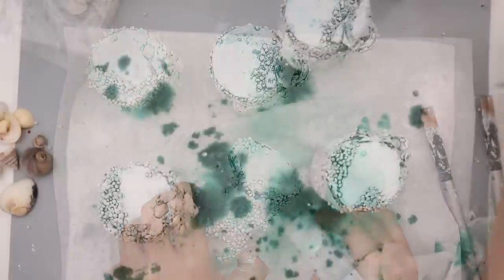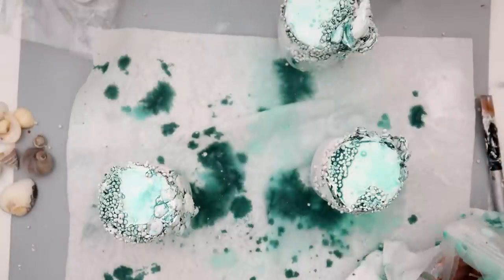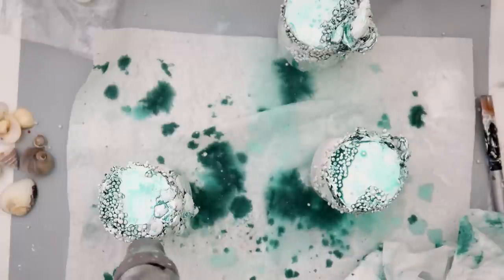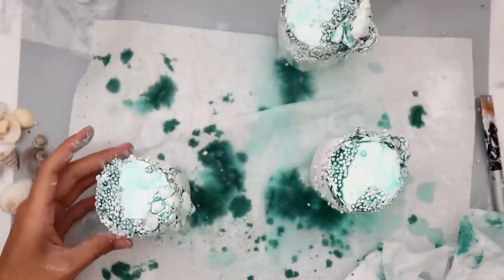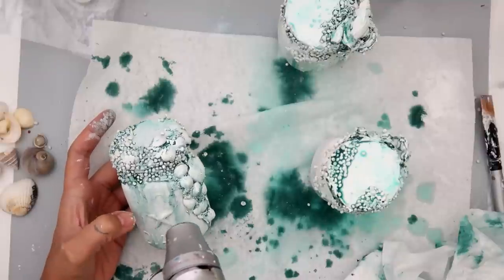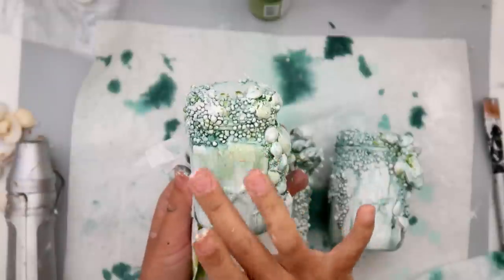So I'm just pumping it a little bit. So I'm going in with some soft teal again. Sorry about my dryer. I'm not sure if you can hear that, but now I am just drying it a little bit, and you could see all of that depth, and it's still a little bit soft.